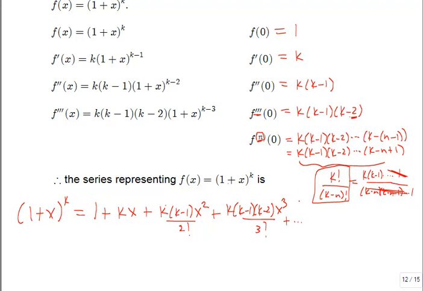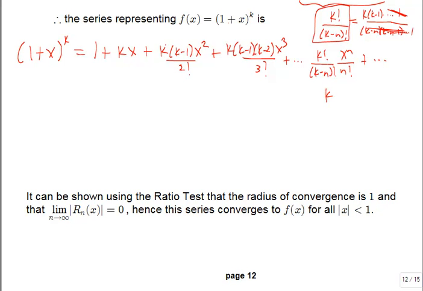And the nth term here would be this k factorial over k minus n factorial, that's this product right here, times an x to the n over n factorial. And then this series would go on forever. And this value right here, k factorial over k minus n factorial times n factorial, is actually called a combination. If you've ever taken any kind of probability and you've talked about combinations and permutations, this is the formula for a combination. How many groups can you arrange?